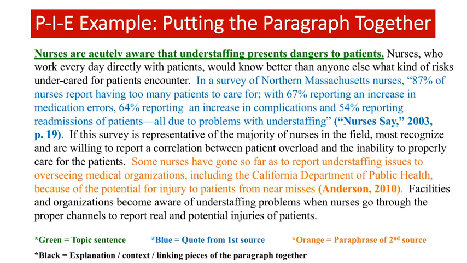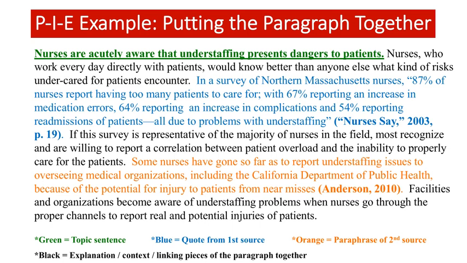And then I have the second source being used in orange, and that is a paraphrase so that it's not too much quote in one paragraph, right? So typically the expectation is that you don't quote everything. So remember, paraphrase and summary are your best friends to avoid quoting everything. And everything that is black is explanation or context or helping to transition. So all the other stuff that I need to do in a paragraph to create a sense of flow and to make sure that my readers understand what's being said and how it ties back to the main point.